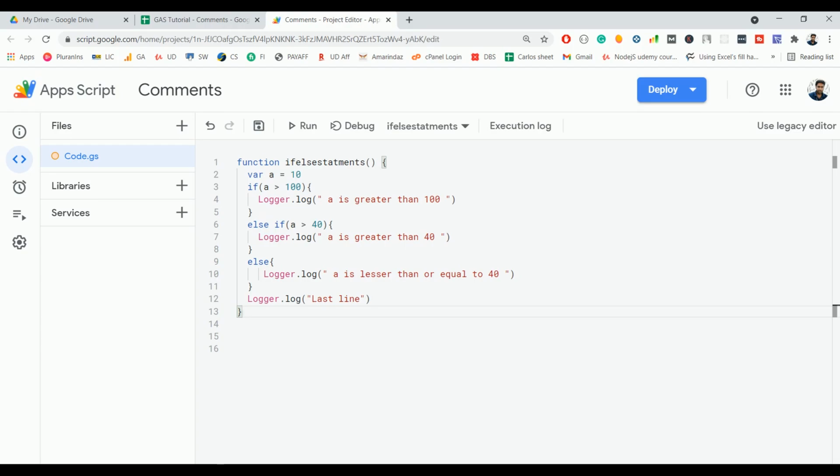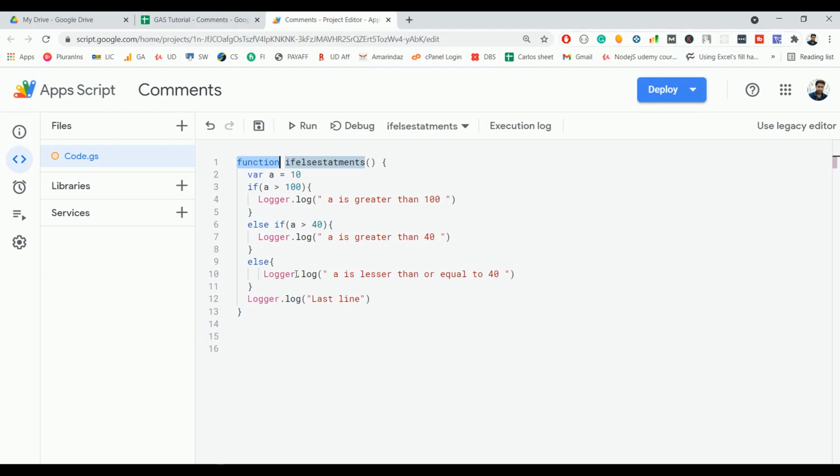In today's video, we are going to discuss Google Apps Script functions. The Google Apps Script function is quite similar to a JavaScript function, but the only difference is that in Google Apps Script, you cannot use the ES6 JavaScript function syntax. You have to use the conventional JavaScript function, which starts with the keyword function, followed by the function name and the parenthesis. Google Apps Script is yet to support the ES6 function. I'm not sure when they are going to support it. Until then, you have to use this function.